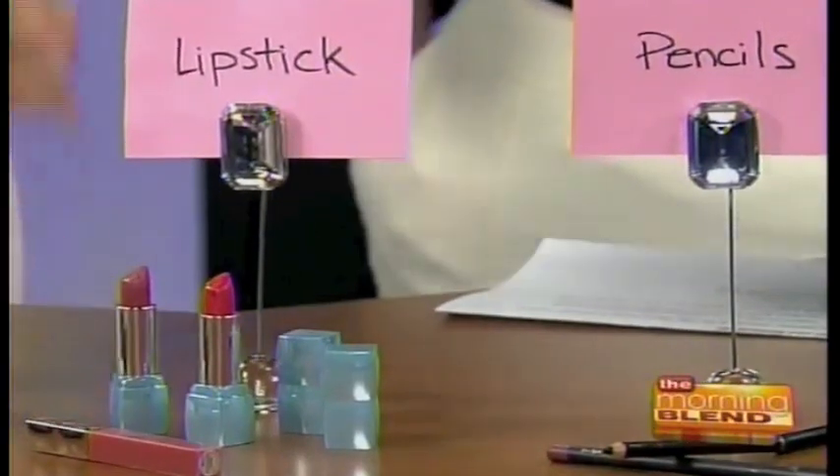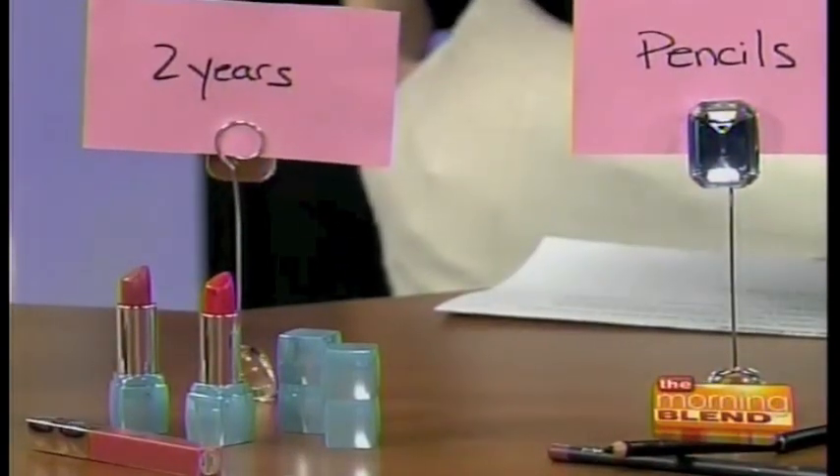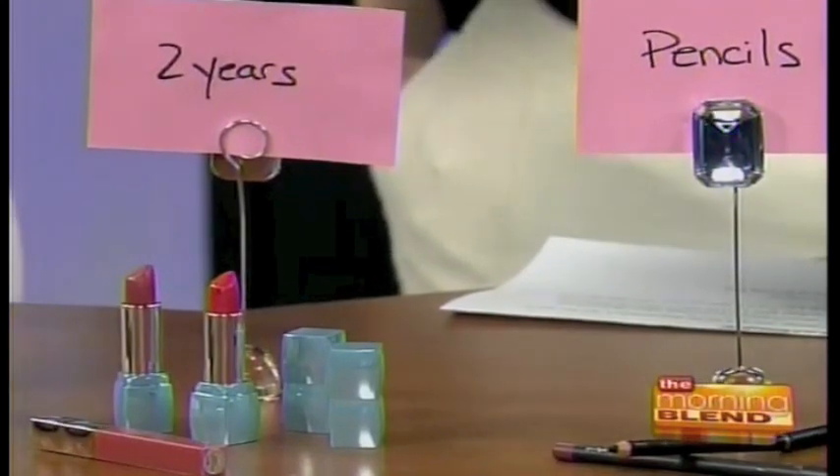Now lipstick — two, maybe four years. This is probably what you still have, because we fall in love with these colors and don't want to get rid of them. If you have a lipstick that's maybe too bright, think about using it as a cream blush. That's another way to save it without throwing it away. If you're at the office and going to dinner and need a little pick-me-up, everyone looks youthful with a little bit of a flush.